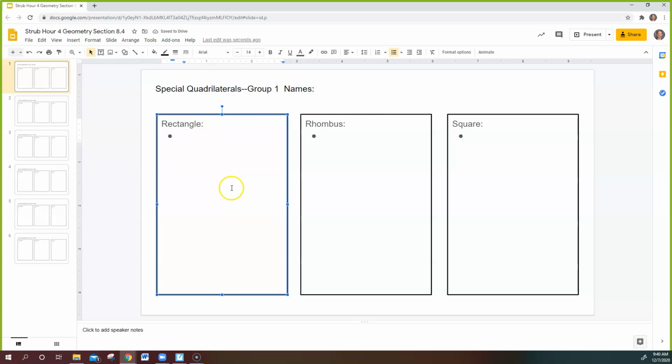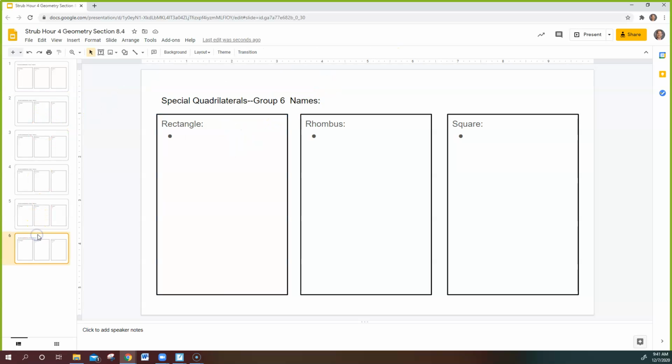Now, what I would like is I'd like you to talk through, okay, rectangle. What's everything you know about a rectangle? Can you throw on here? What's everything you know about a rhombus and a square? And even if you think it's right or you're guessing, put it down, right? I just want to see what we have. And so I've got 6 groups. Whatever breakout room you're in, please go to that group and then add your name. And everybody should have editing rights to this. So it should work out just fine.